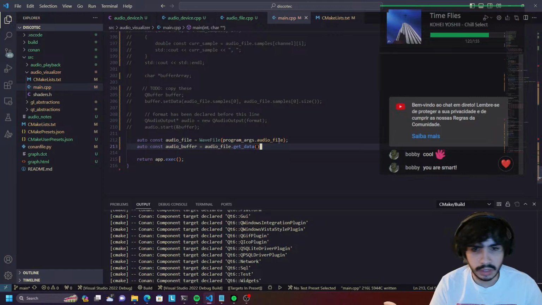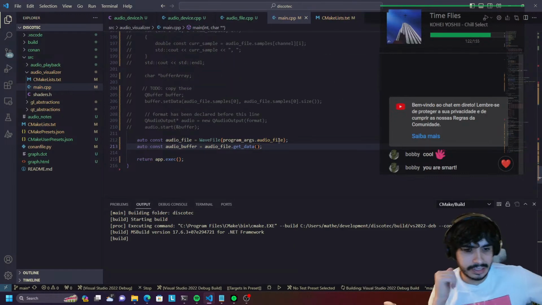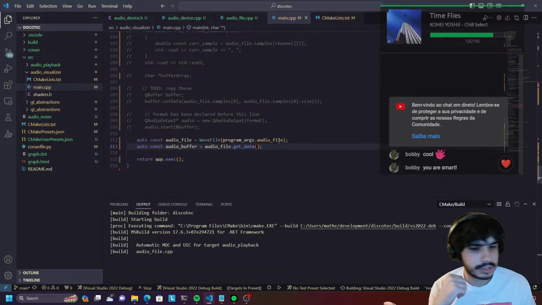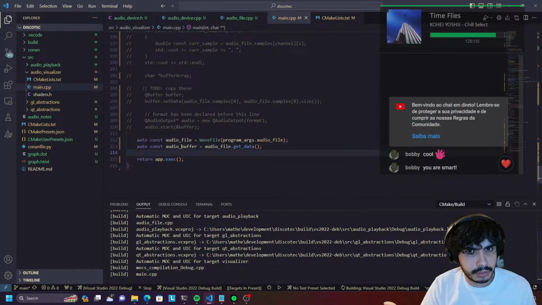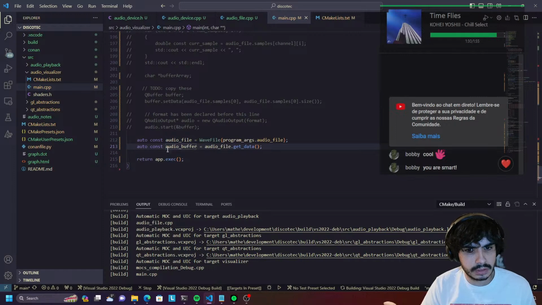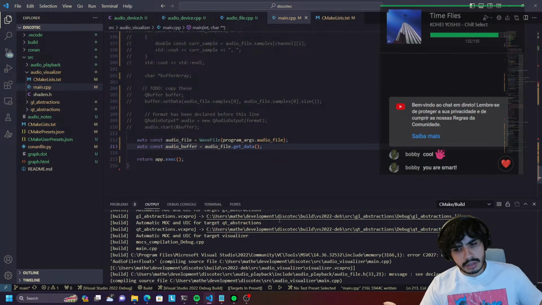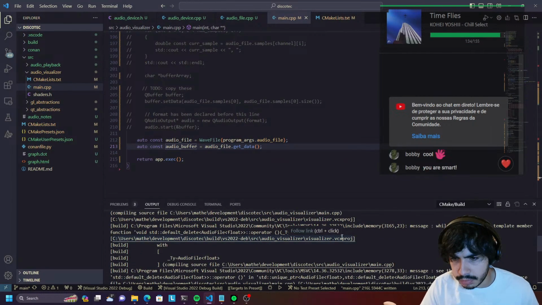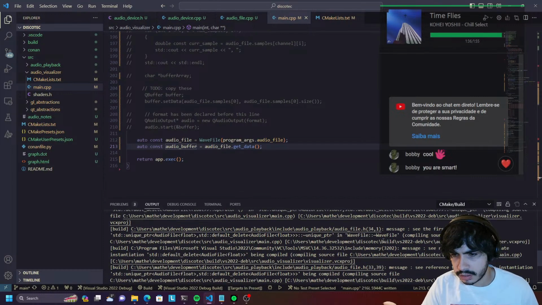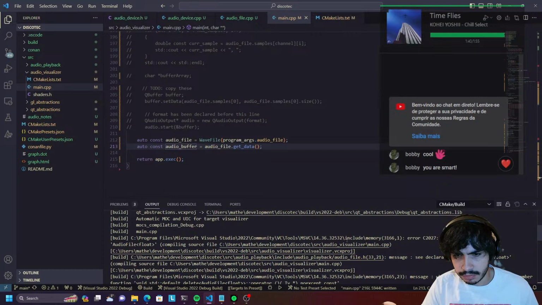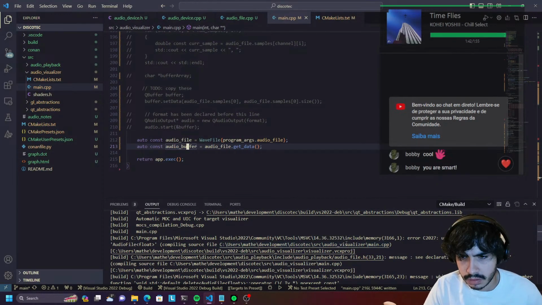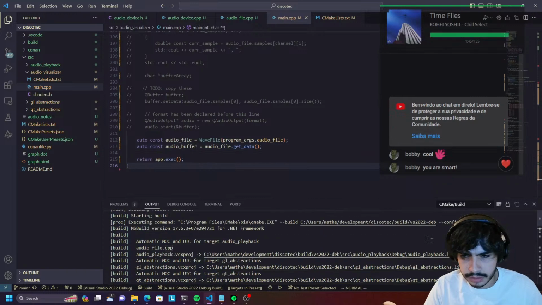Right. So ideally, they should build. Question is, is it gonna actually work? I'm expecting to see some audio buffer with some actual data, but it doesn't compile. And why? Use of undefined type. Sorry, which type?